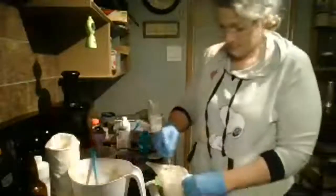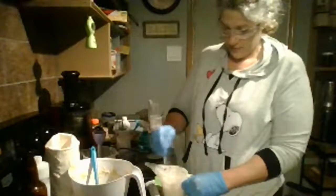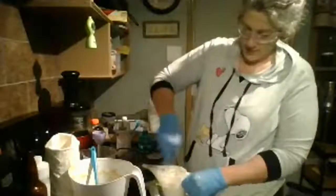So this is my Nurture soap as well. This is called Winter White Mica powder, and I've used it before. It does help thicken things up a little bit, and it gives it kind of a white color. So add a little bit of that in.